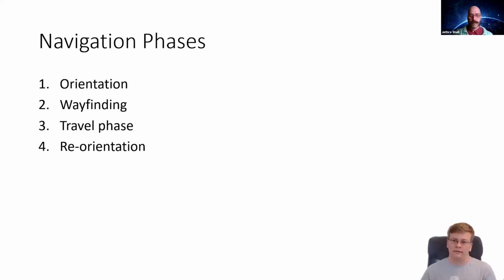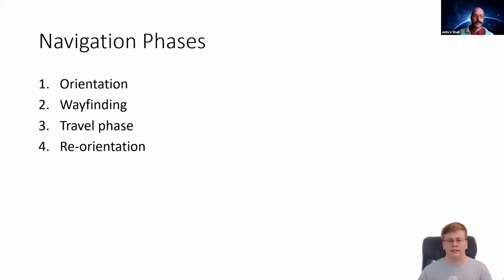However, there are some disadvantages. So, for example, it is relatively slow, and also it is quite exhausting, for example, if the user has to cover a huge distance. There are, of course, many other navigation techniques, for example, teleportation, which is also very popular.